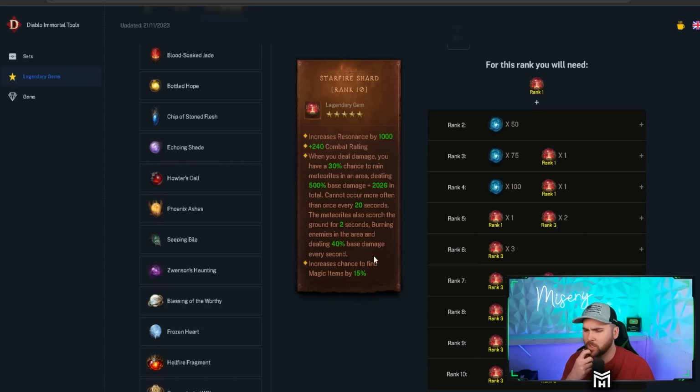second. Now, I also thought it stunned. Unless they changed that, and I just don't remember reading that, I also thought it stunned. But even if it doesn't, this is tons of damage. So 40% base damage every second, which is insane. So 500% plus 2026.